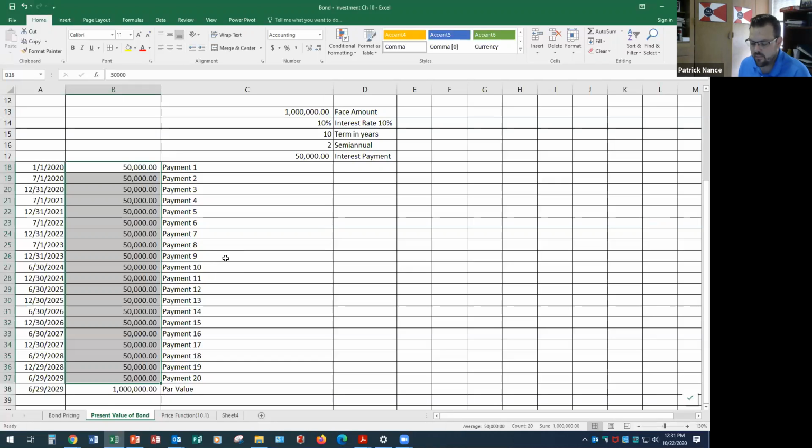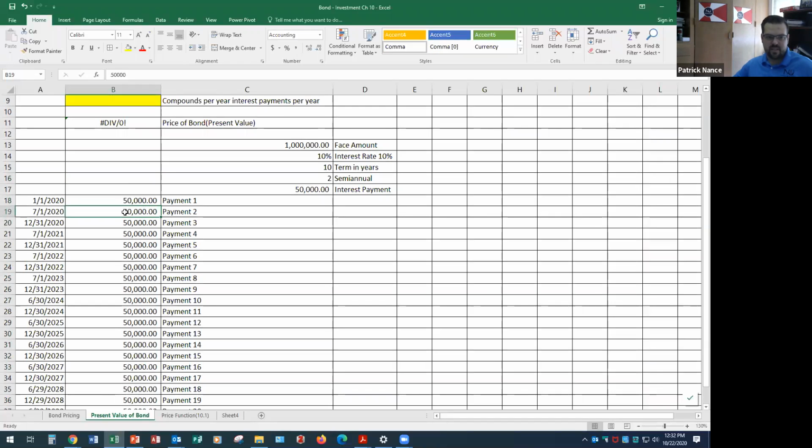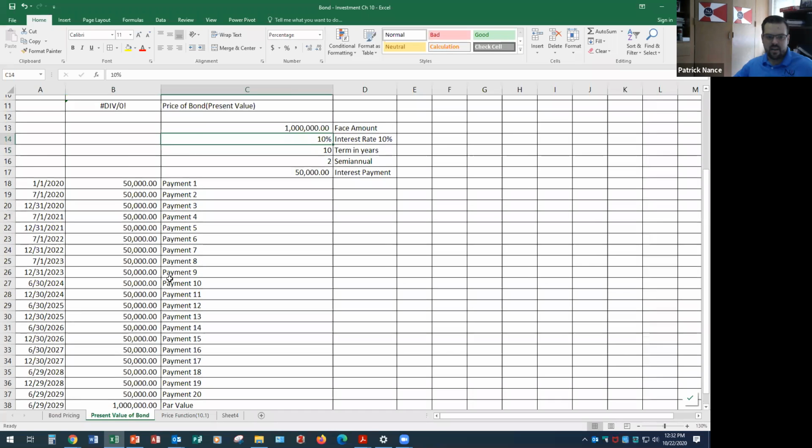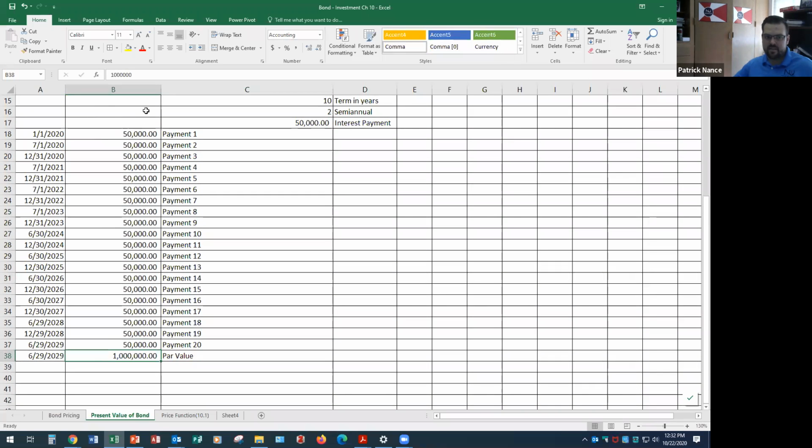But let's say I'm the investor in this case. So I'm receiving $50,000 every year, twice a year actually, for 10 years. And then at the end of the 10 years, I'm receiving my $1 million back. So when I'm pricing this, I want to know what the value of this $50,000 6 months from now is today, and what this $50,000 a year from now is today, and this one a year and a half, and this one 2 years, and this one 3 years. So I need to know what the value of those is today if I was paying 10% interest. I also want to know what the value of the face amount is 10 years from now, compounded semi-annually, present value of that back to today.